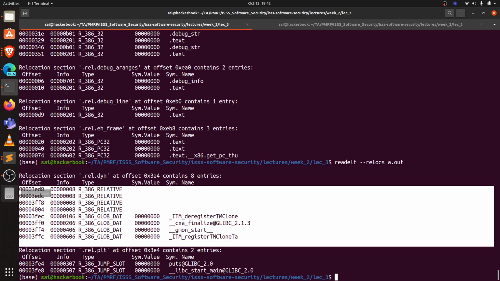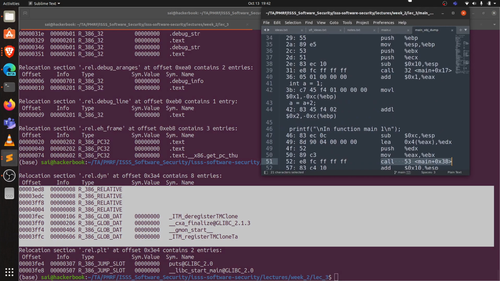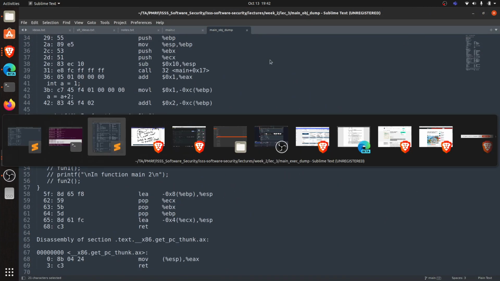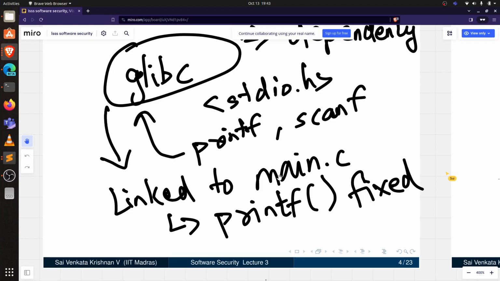This signifies that in the final executable, this specific line 52, call 53, the linker uses that relocation entry and finds where the puts function is, and at the linking step it knows where my glibc library is present. The linker is part of your compiler, and it links your glibc application.